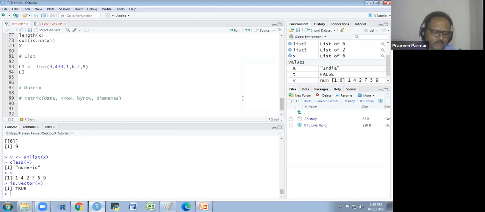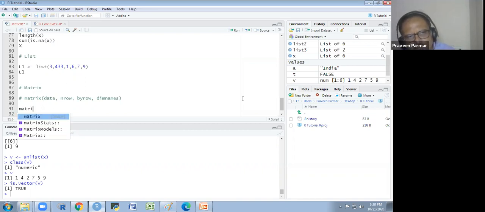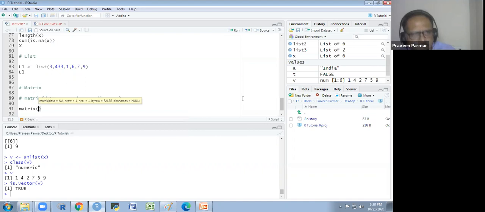Suppose I am going to create a matrix of 9 elements. 3 to 11, so I will get the 9 elements: 3, 4, 5, 6, 7, 8, 9, 10, 11. I want to create a matrix of 3 by 3.